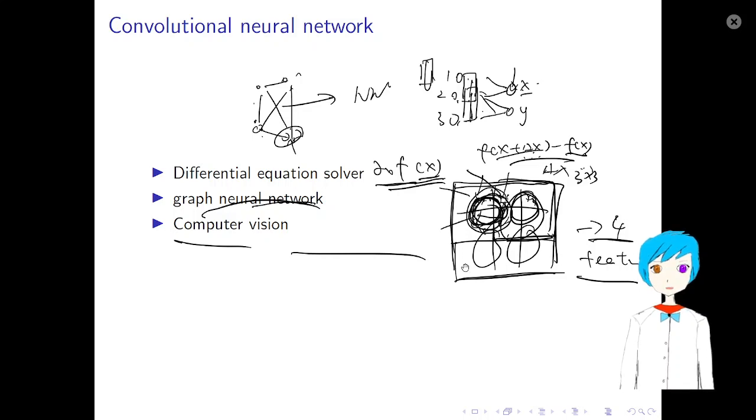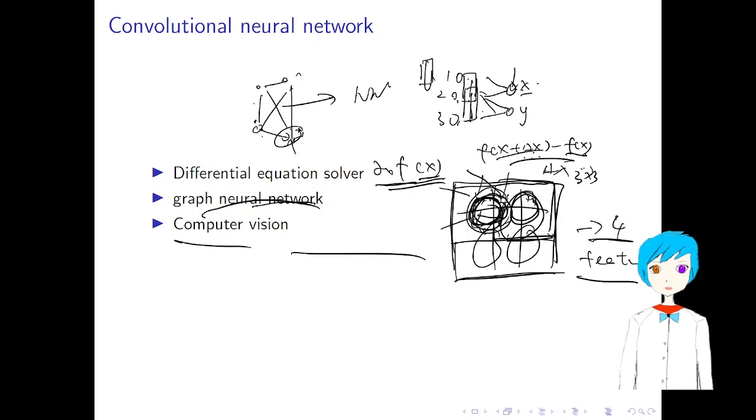So next I will introduce some typical applications of neural network models. We have the convolutional neural network for computer vision. So the convolutional neural network will take, let's say we're dealing with a picture, adjacent pixels in this figure to generate an output, which we also call a feature. So it can also be used to develop differential equation solvers, because if we are taking a derivative, then we need to look at the neighborhood of a given point x.